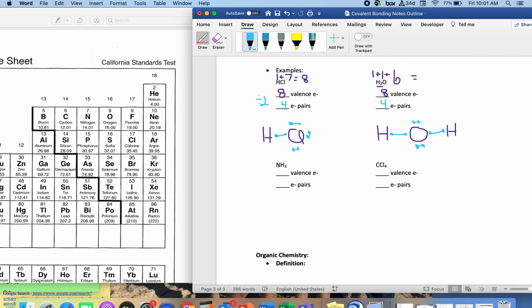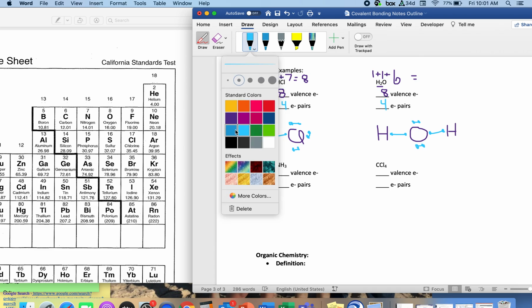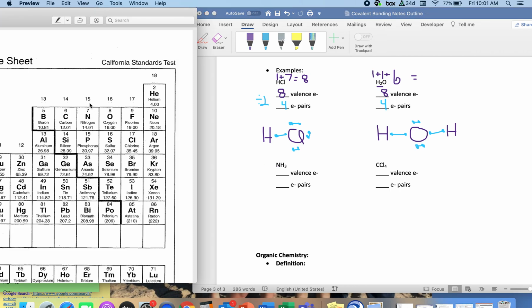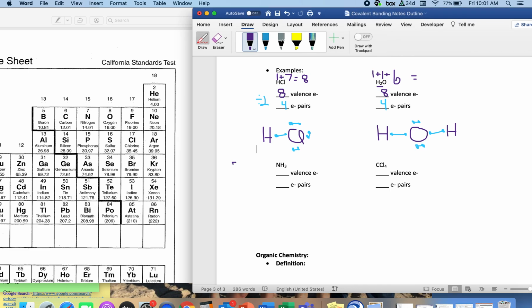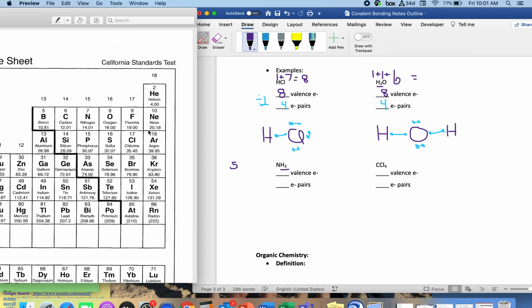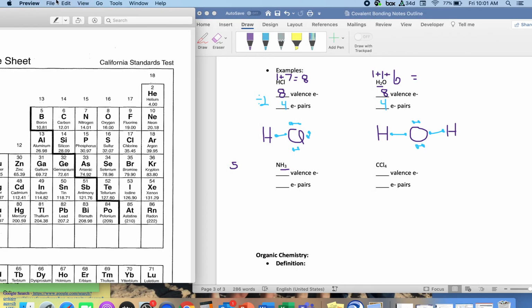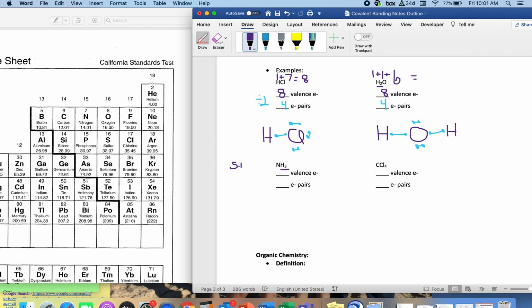So for this one, for nitrogen, I'm going to go back to my purple so all my atoms are the same color because that matters to me. Nitrogen is in group 15 and there's 5 valence electrons. I'm going to put this out here because I'm kind of running out of space. And then we have 3 hydrogens. Well, we know because hydrogen's over here in group 1 that it only has 1 valence electron. But there's 3 of them. So each hydrogen will give me 1 electron.